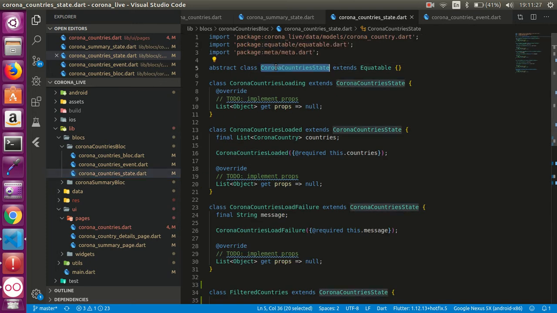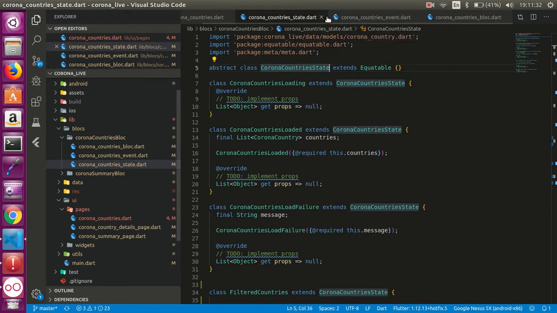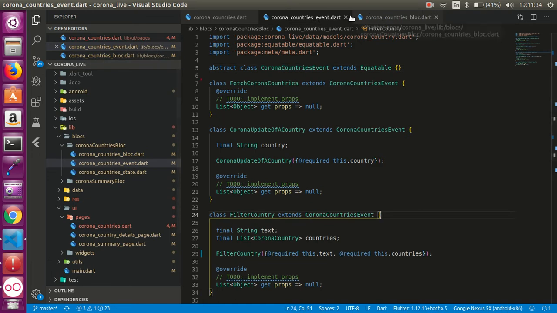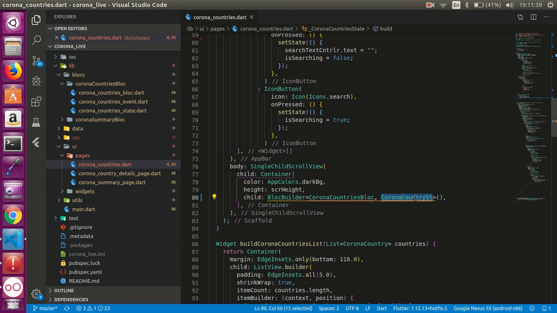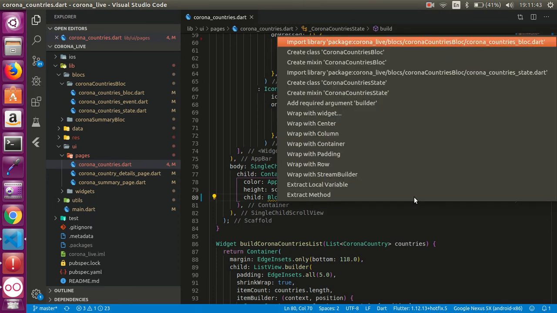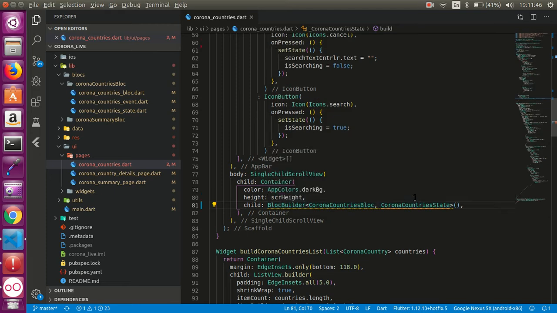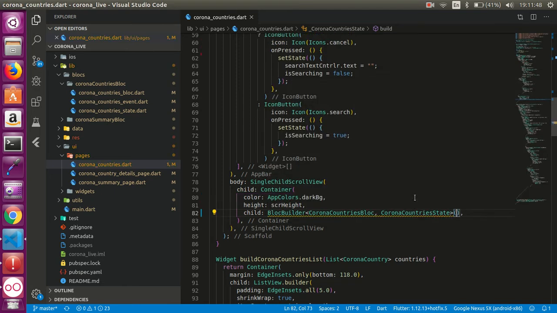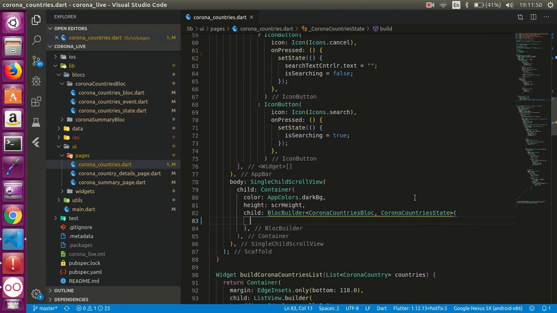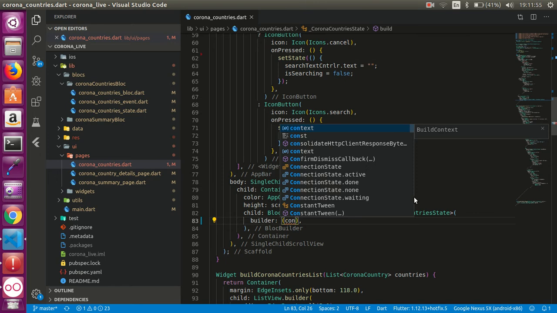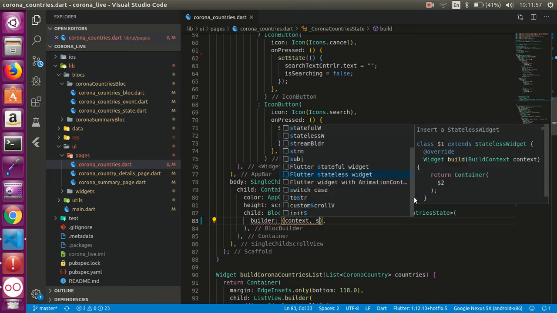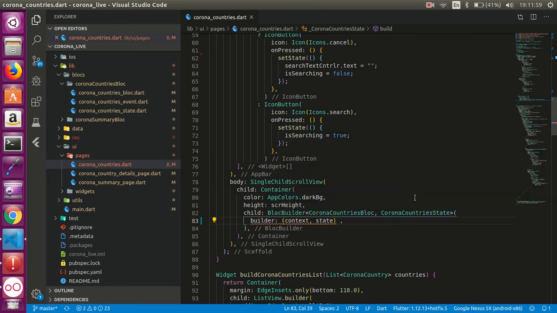CoronaCountriesState. So close all this. Let's import the file. Inside the BlocBuilder, use this builder, which will take a context and state.